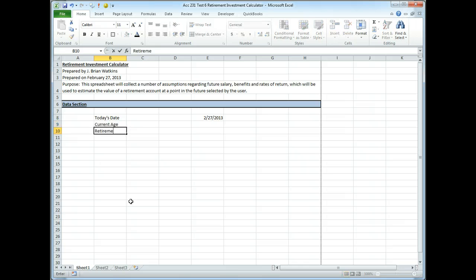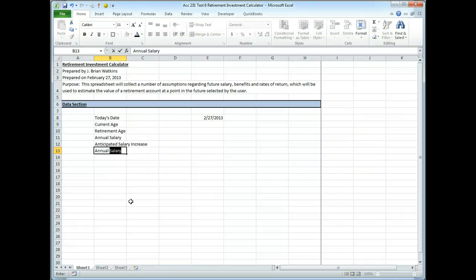the retirement age that the client wants to retire at, how much is the client making right now, how much does the client think anticipated salary increase. Some jobs just pay a cost of living increase. Those of you who are fortunate to complete your accounting degree and get your CPA could probably look at a higher rate of increase, but it all depends on what kind of job you have.